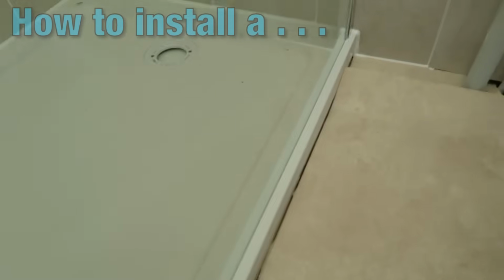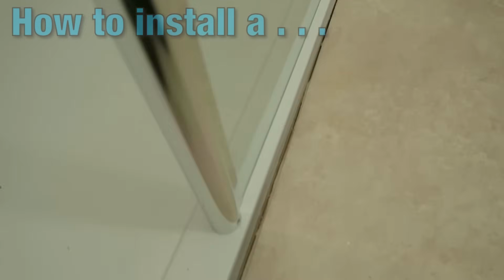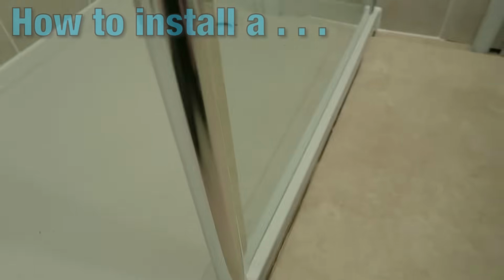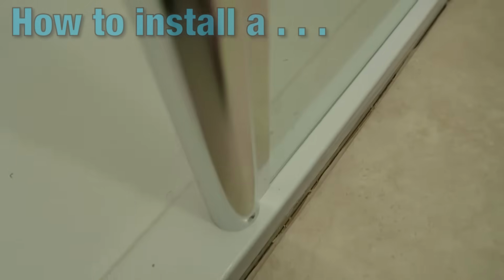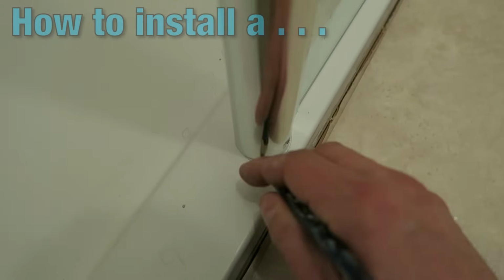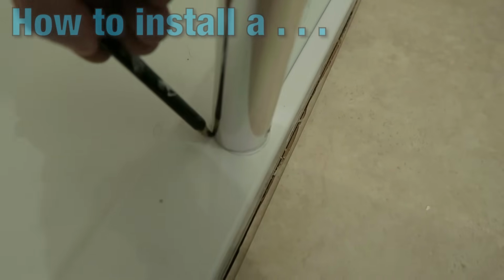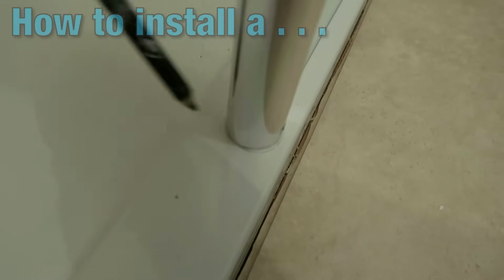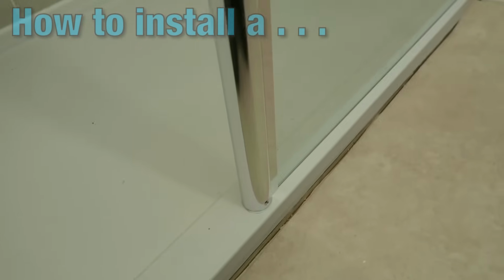But what we're actually going to do on this particular model is this bar on the outside needs to be secured to the tray, which means we have to drill the tray, which is never something ideally I like to do. But what I'm going to do is with a pencil, I'm going to mark a circle around that, because we're actually going to need to drill a bracket into that section.